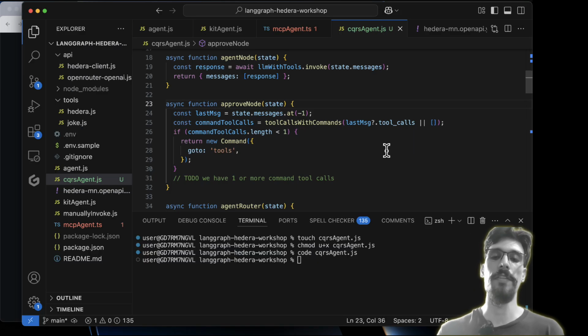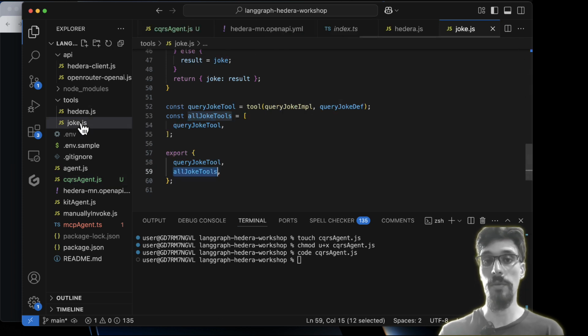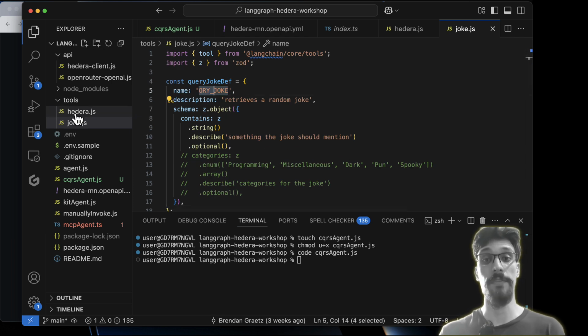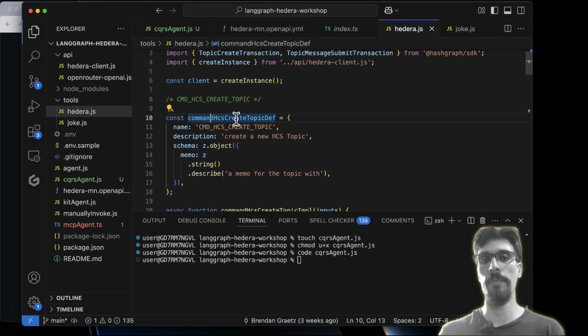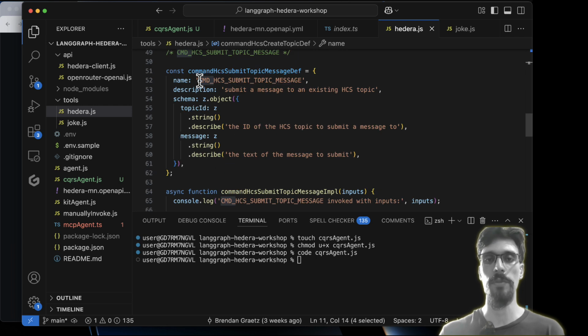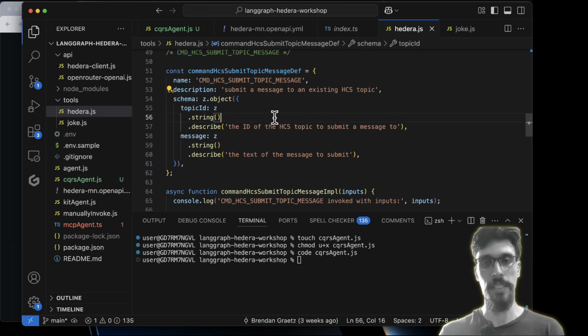In the context of the AI agent we will be building, we want the LangChain tools that are queries to be treated differently from the LangChain tools that are commands. Specifically, we want the tools that perform a blockchain transaction, which updates the state of the blockchain in an immutable manner, in fact, to be the commands.